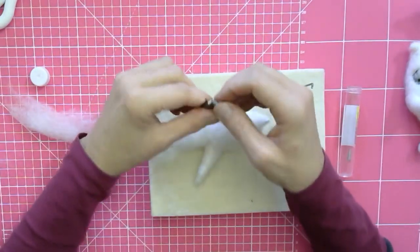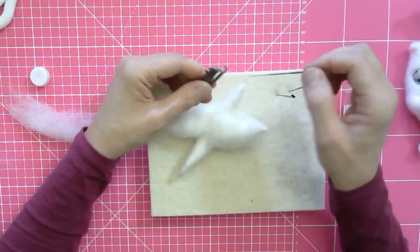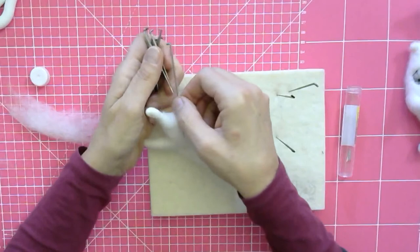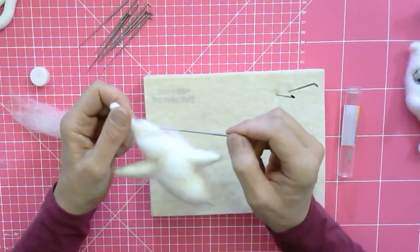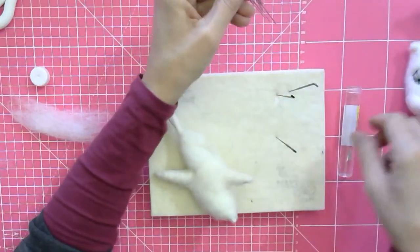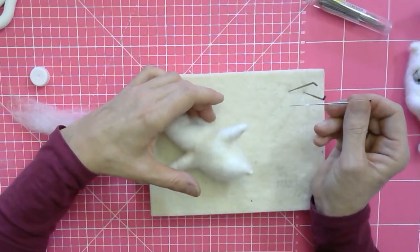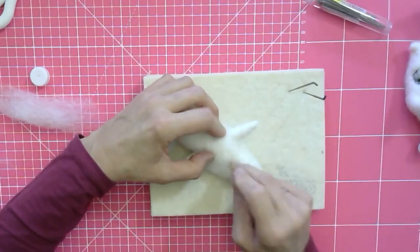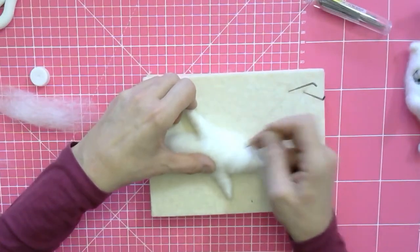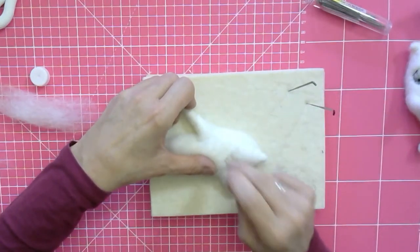So if I wanted to use a coarse twisted needle, that one is one of them, and that one is another one. This one is our cross star needle. Look at this, I've got my ghost hooked on the reversible needle. That's not good. If you've never used it, the reversible needle pulls the fiber out, so it's got the notches at the end of the needle pointing in the other direction. What I'm trying to show you is that sometimes you can use a coarse needle, which is the cross star and also the twisted coarse needle, and you can actually get in, because even though it is coarse, with the same wire gauge, the twist in the tip makes it slimmer. It's a bit like a drill bit that fits in easier, and the same with the cross star.